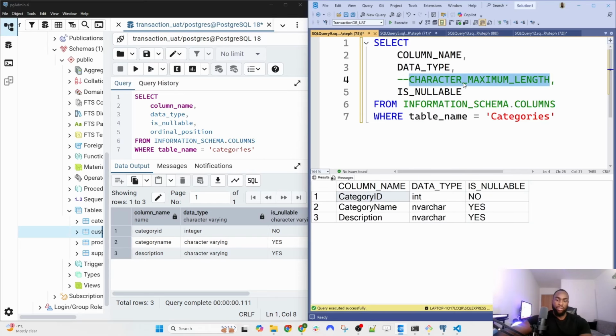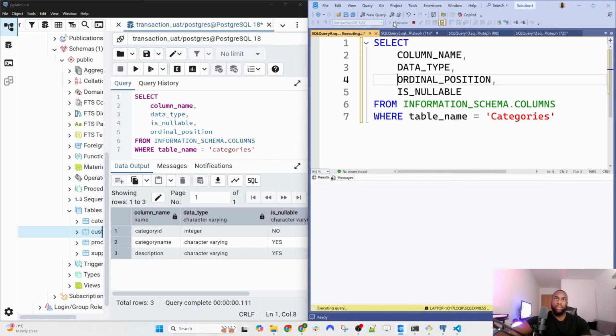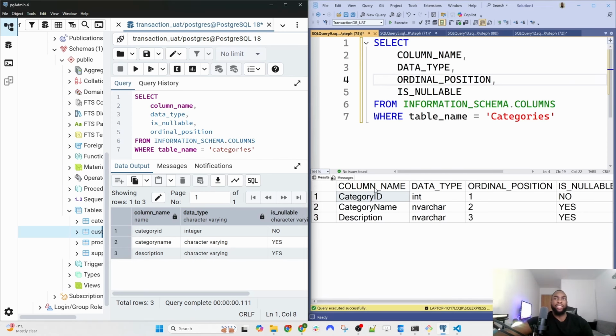I could actually replace it with ordinal position. That may be more useful. Okay, so category ID is integer for both. Character varying is for category name and description, which matches what we have inside SQL Server. So that works. Okay, that's awesome.